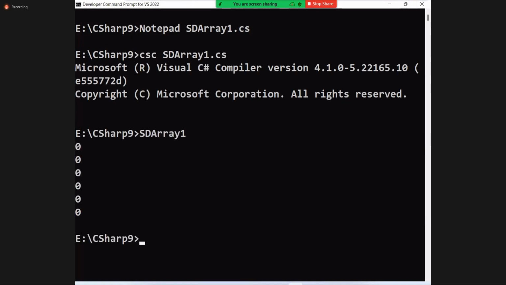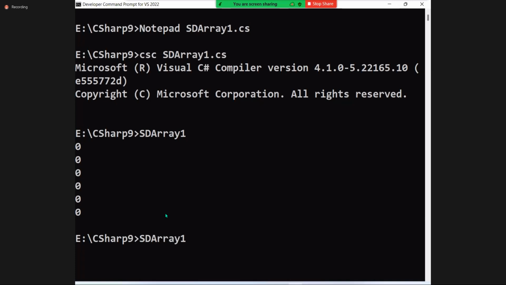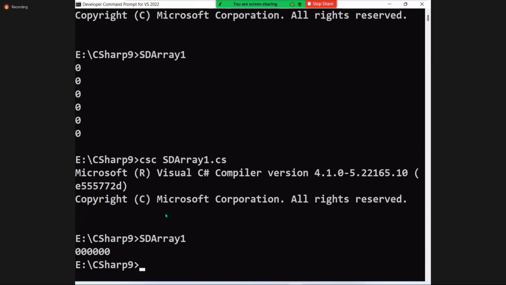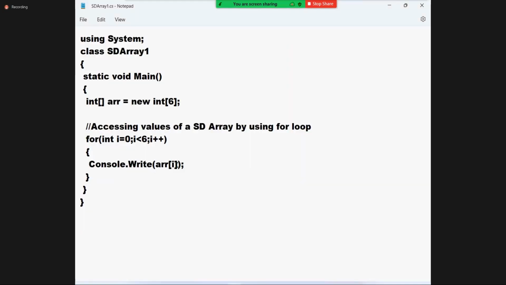All zeros. Okay, now I wanted to print all these values on the same line, guys. A single dimensional array should be in row format. So I want to print in the same line. Then use the Write method. When you use the Write method, it will print all the values in the same line. But it's not looking good, all the values on the same line. So better I'll do one thing. I will use a concatenation operator and I'll use a space. I'm using spaces now.